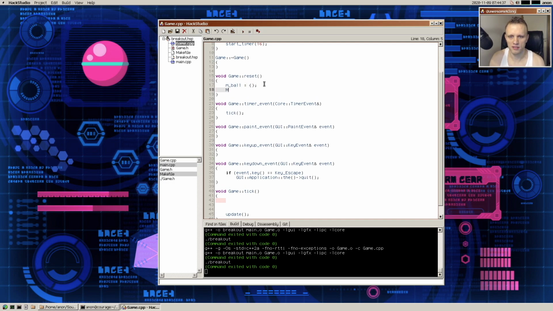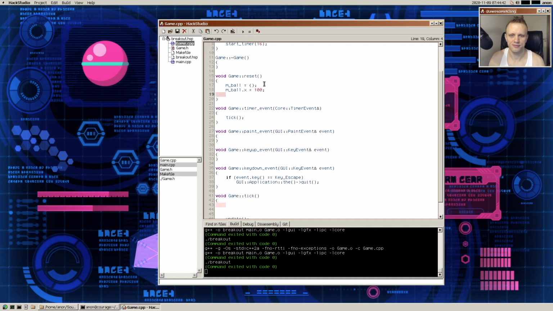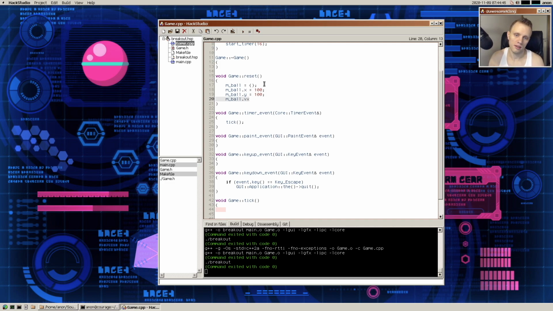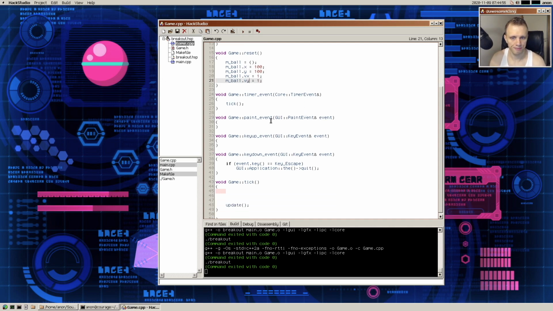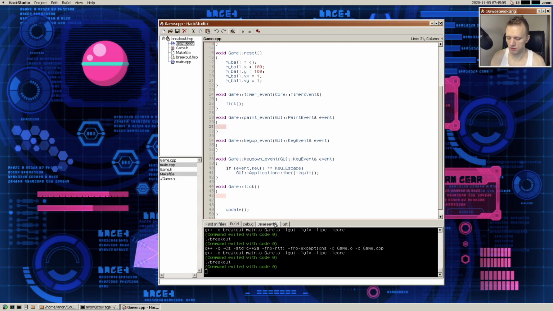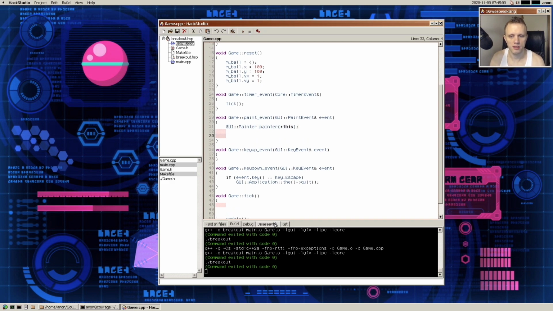So how about we just do this? We just set this somewhere. And let's say that the ball starts out moving down and to the right. Seem fair? Seems fair. And then when we paint, we can also take care of that right away to draw the ball.